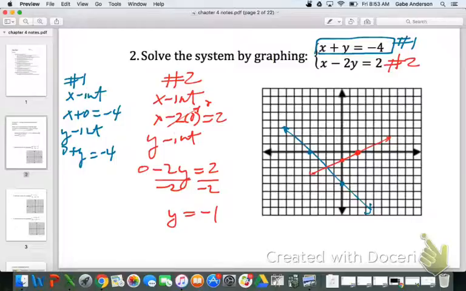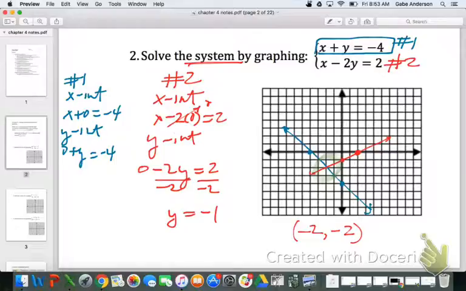Maybe you already know this, but the solution to a system, at least on a graph, is where the lines cross, where they intersect, where the 2 lines intersect. So I would look at my graph here, and I think that I've done a pretty good job here with my graph using some pretty straight lines. I think it's pretty accurate. I would say that the solution to my system would be negative 2, comma, negative 2. Because right there, that is where the 2 lines actually intersect. Negative 2, comma, negative 2.